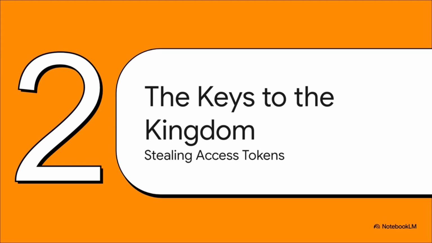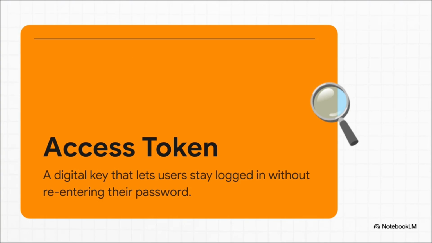All right, so the bad guys figured this out, and they could now generate these keys for pretty much anyone they wanted. But what were they actually stealing? It wasn't your password. We spent all this time creating complex passwords, but they didn't need them. Nope, they were after something way more powerful. They were stealing the very keys to the kingdom. And this is that key. It's called an access token.